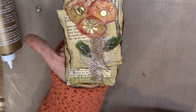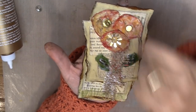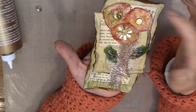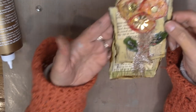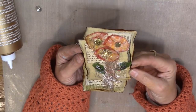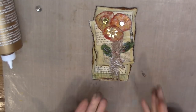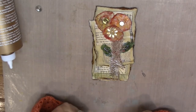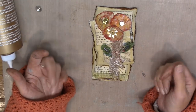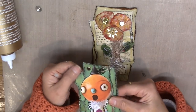Yeah. I'm real happy with it. So now I can poke a hole in the top if I want and tie something on it. I think I might do that. And I love it. It was fun and it just kind of happened. And so I hope you'll give my tag technique a try. It's all about the layering of the tags and leaving the edges raw, ratty, and coming up with different shapes of tags.